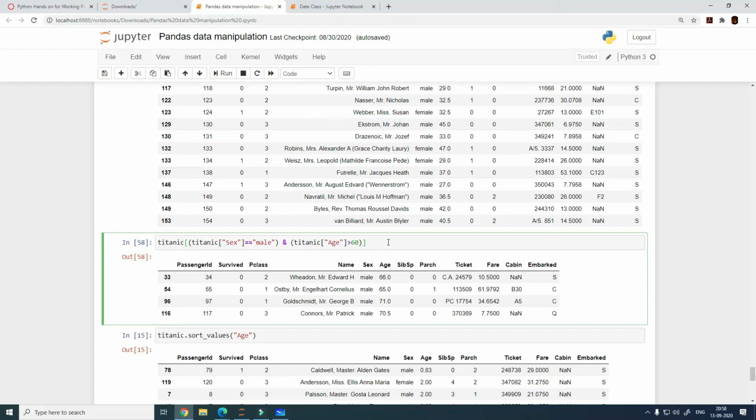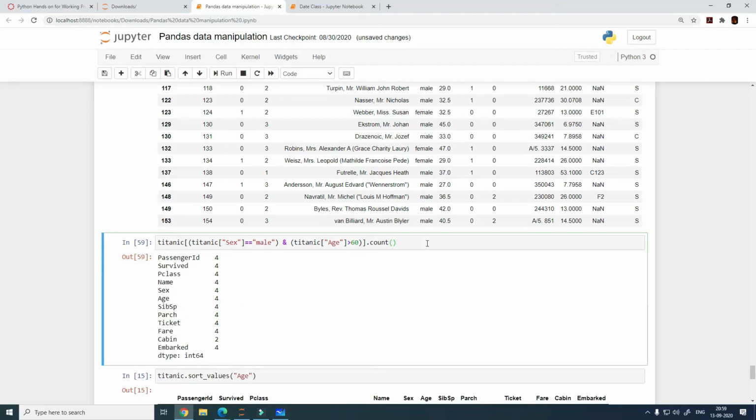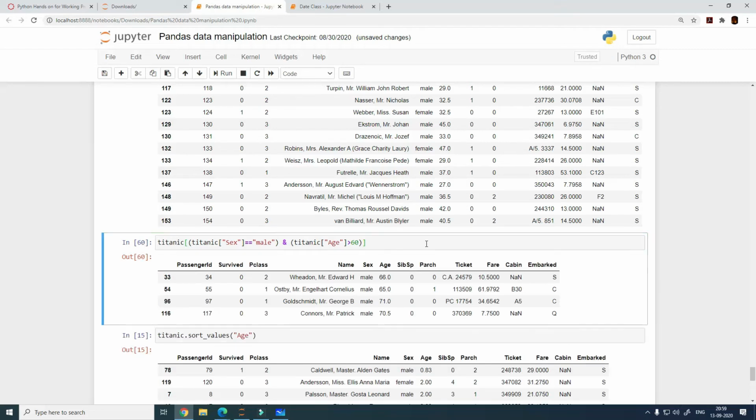If you add another field, survived is equal to 1, then this is going to give you no records, because if you look at these survived fields, no one survived. No male greater than 60 survived. Interestingly, if you want to do a count, you can definitely do a count, but you will need to find out what is happening here.